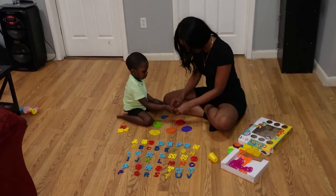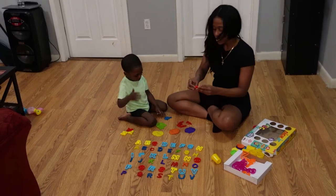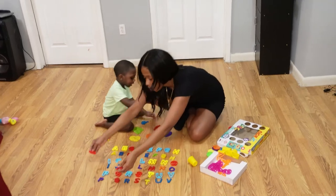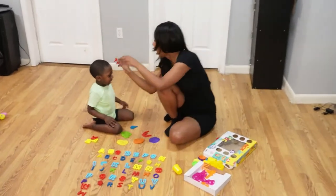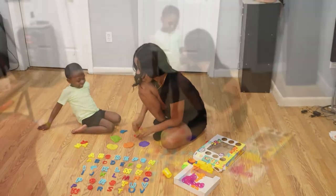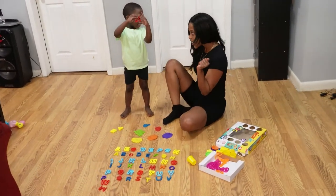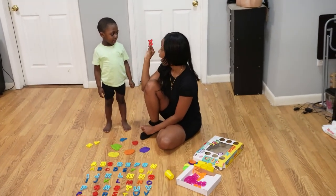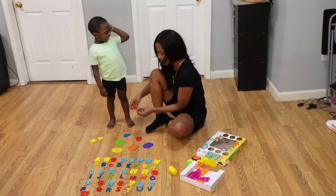Okay, oops, it can't come out. Okay, we got it. No, Mommy, you look like a dinosaur. Does it? Yeah. Okay, let's go. Where's the X? I know you know the X, okay? And X is for? X-ray. So your bone, oh my God, I can see all your bones.